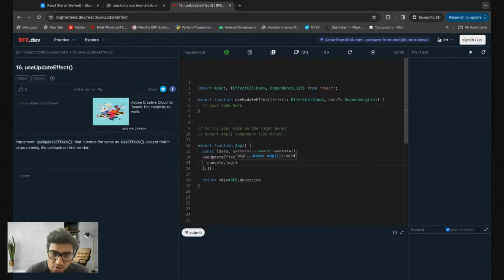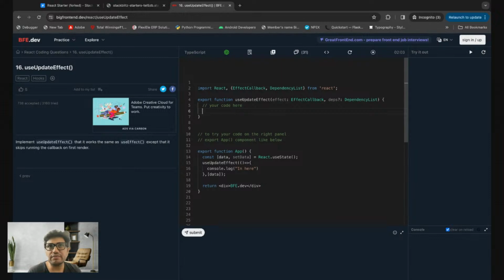We'll just write a console log here. In here, we'll pass this data as dependencies and setData. Now we write the code here.